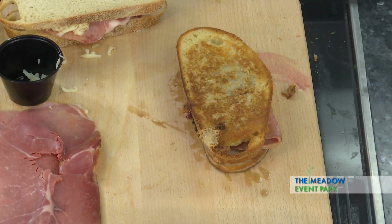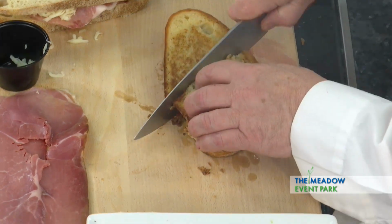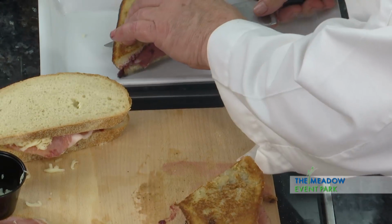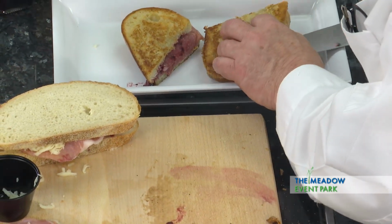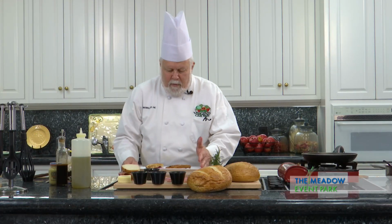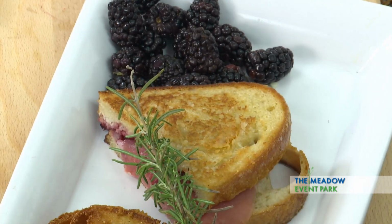Okay, here we go. I'm going to cut this. Here we go. We've got a grilled Smithfield ham and blackberry mustard sandwich.